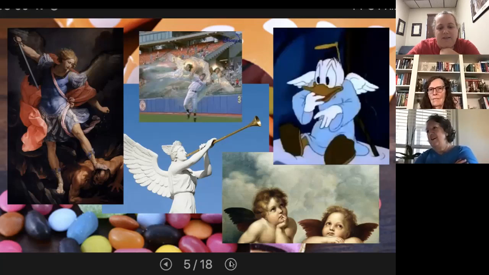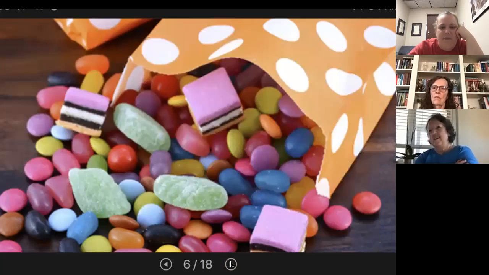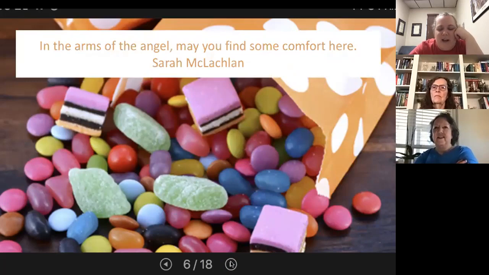But then we've also got some interesting uses, and I wanted to think for a minute about some of the ways angels are used in other types of art in our culture, like song lyrics. I just picked out a couple of random ones. Sarah McLachlan has that song that's really popular because it's on TV and is trying to make you cry over the dogs that are starving so that you'll give them your money to help the dogs that need help. And she talks about the comfort of angels, kind of having that protector type of role in that song.